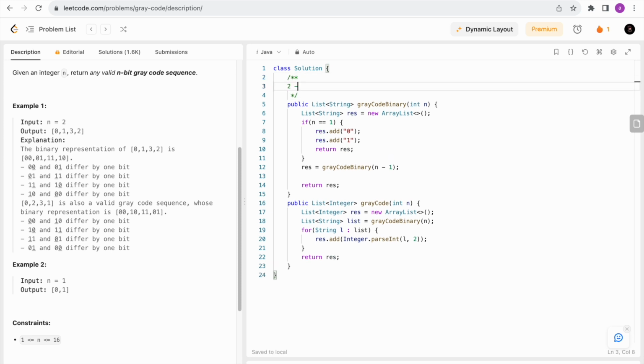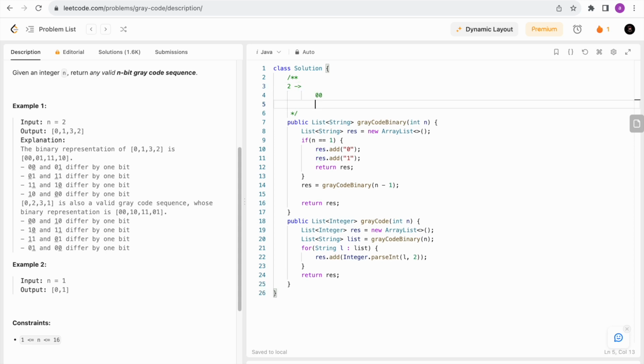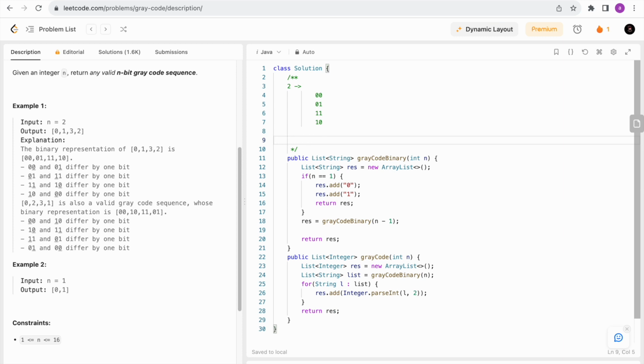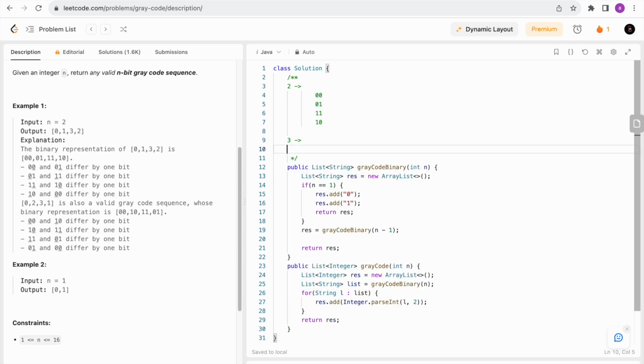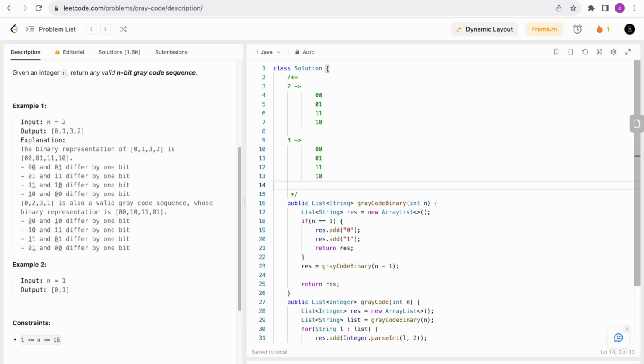Let's say n is equal to 2, the list which I got is 0 0, then 0 1, then 1 1, and then 1 0. Then to get the list for n is equal to 3, I will first use these values only, and in the later half I will simply reverse the ordering, and append in this list only.